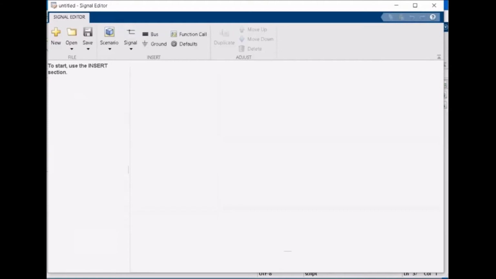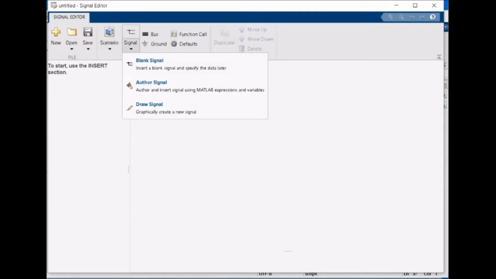Okay. How do you go to this? It explains: please start using the insert section from the left. You can read it, right? This is our insert section. If we already have some scenario, you can take some scenario, but I have none, because I don't need it. I do not use it. But if you need, you can just start from the signal itself.